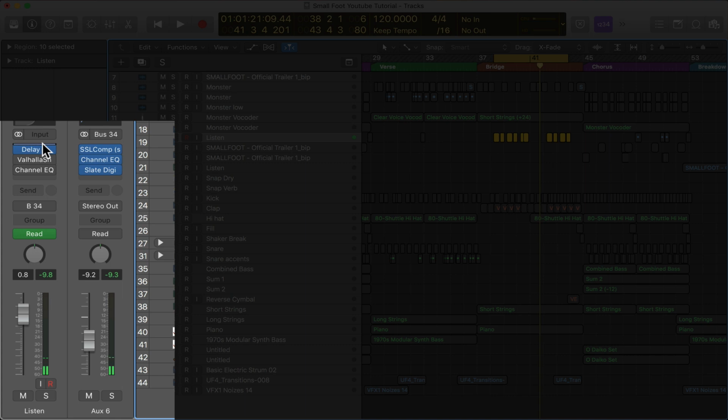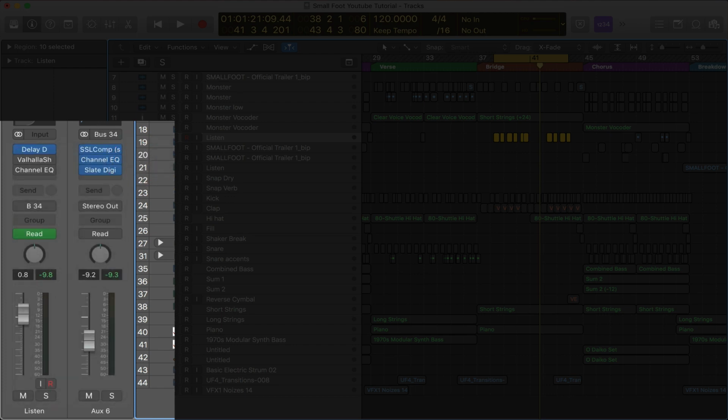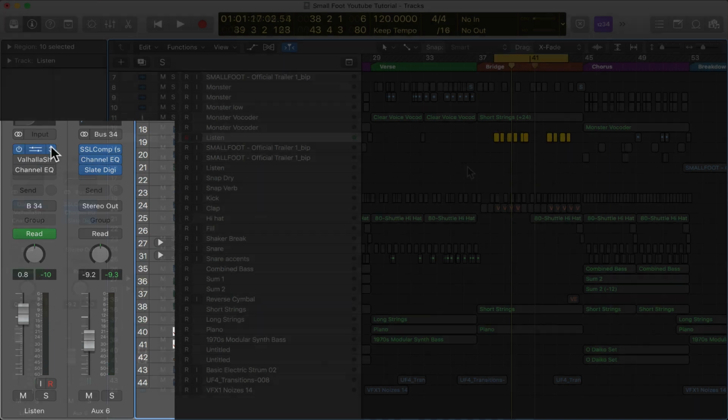Hear that difference? Hear how when it's stereo it goes left to right, and when it's mono, it stays in the center. Okay, so dual mono is the same thing as mono. It's just sending both the left and the right channel right up the center.